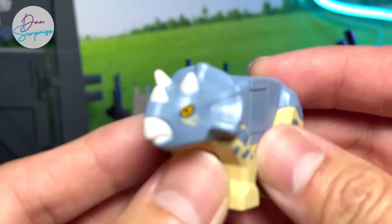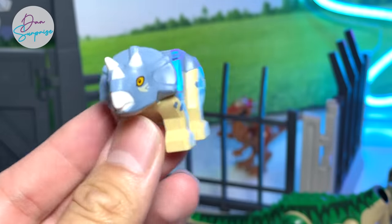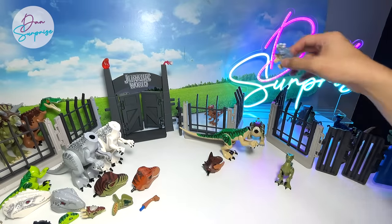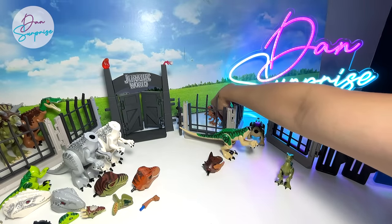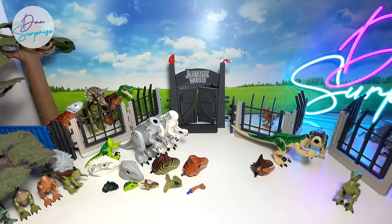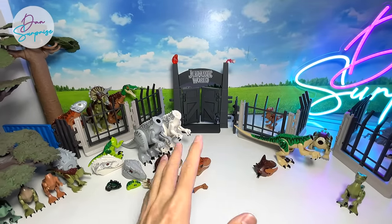Yes, we do have one. And this, it's a baby Triceratops. I think it looks pretty good. So I'm gonna put the baby Triceratops into the enclosure as well. Cool. All right, next up, shall we return and create another hybrid?